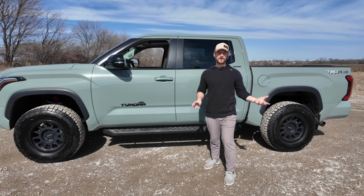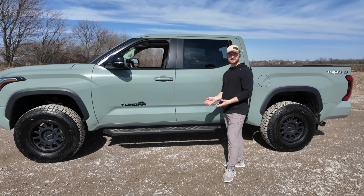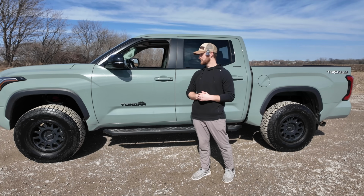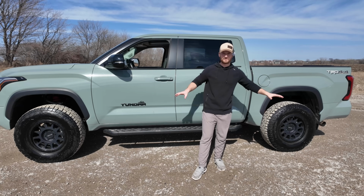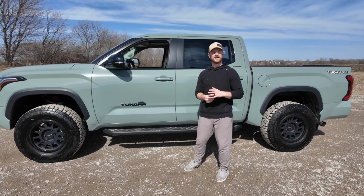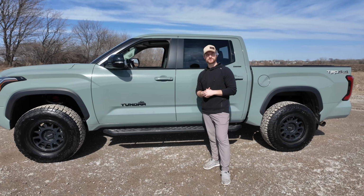If you're considering getting one, or you already have one and you're just looking into different options, I hope this was at least somewhat insightful to you, or good to hear an owner perspective who's driven this truck as a daily for 2 years. If you're curious about any other specific features that I've touched on this truck, or the wheel and tire setup, TRD lift, etc., I do have a good amount of other videos on the channel touching on some of those things, so feel free to give those a watch.